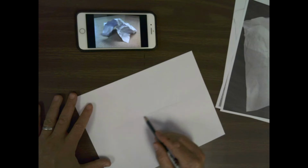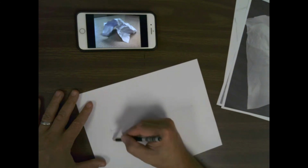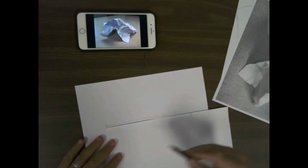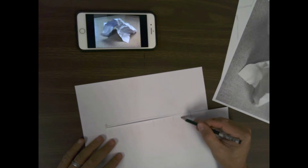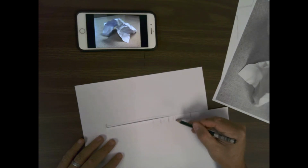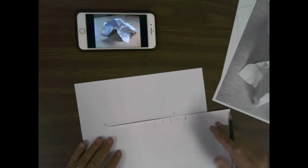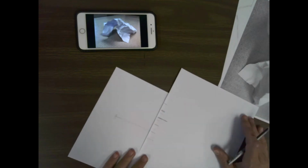So if I get the width of the whole thing, this is 1 unit of width, I could figure that 80% is about... that's not enough. So 2, 3, 4, 5. So 80% is at about here. So I could use this mark to help figure out what the height should be.